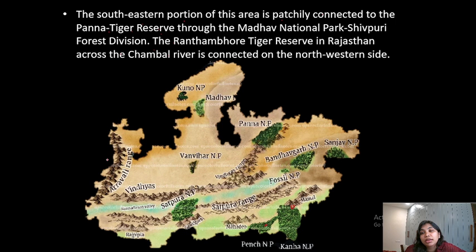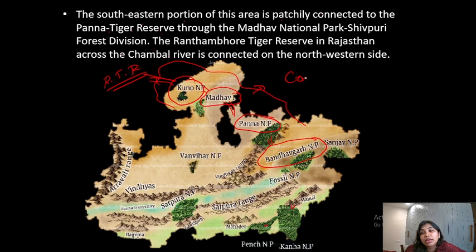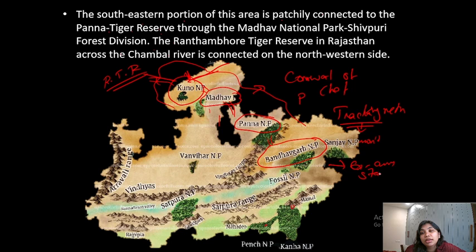So as we also know, this is Kuno National Park. Here we have Madhav National Park. Here we have Panna National Park. Here we have Bandhavgarh National Park, Tiger Reserve. As I told you, on the Rajasthan side, the northwestern side, we have Ranthambore Tiger Reserve. It has pathways, you can move. As it was connected, this also helps further for the conservation of cheetah. That is why Kuno National Park was selected, and that is how we have seen the challenges and the measures taken. The government also uses tracking methods. Neck collars were given to the cheetahs and they were closely monitored, and they also appointed ex-army staff and are giving them training to protect these cheetahs, especially from poaching.